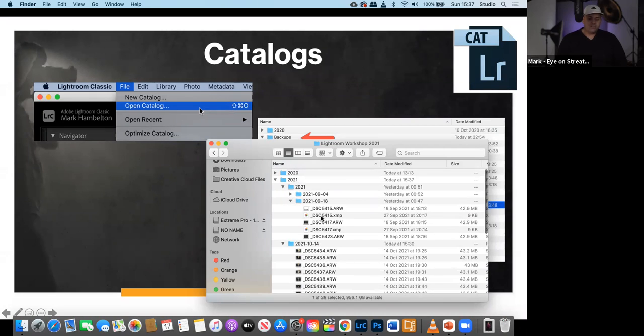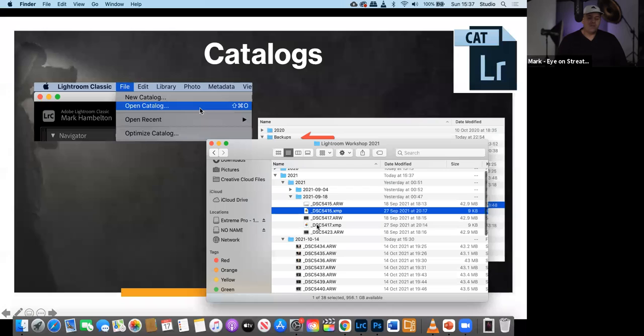Now, I'll draw attention to one other thing here. You've probably noticed in some places, I've got these XMP files. Now, those are something that are called sidecar files. And I've got a slide on it in a second. But basically, the nice thing about these files is they are another way of storing those changes. So you don't have an XMP file until you do something to a file. But basically, that list of instructions, the changes to white balance, cropping, all that stuff, can also be stored here in an XMP file, the star ratings, the flagging, any of that stuff.